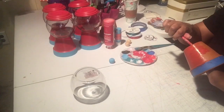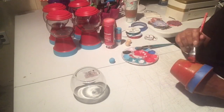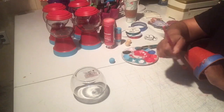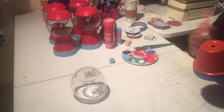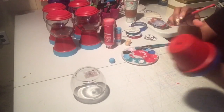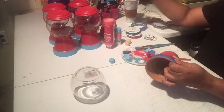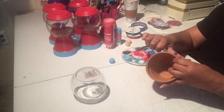The top coat doesn't matter. You can do it. Just cover it all. Once you cover it all, you set it aside to dry, and it will be like this one. Once the red part dries, we go ahead and remove the tape.